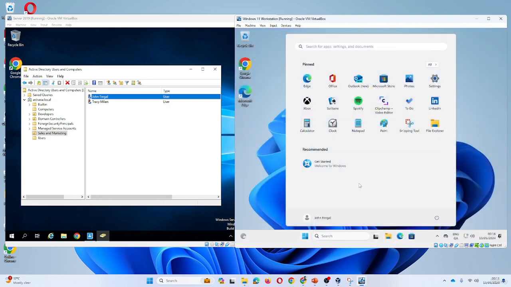The password has been changed, he's logged in. So that's how we validate the Windows 11 workstation joining the domain and accessing network resources by authenticating John Fergal's username and password. That's basically what we needed to demonstrate for this course.